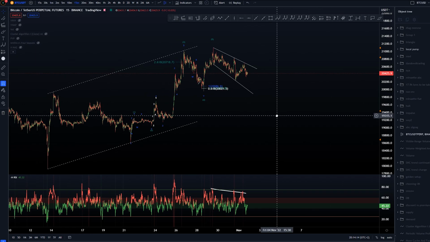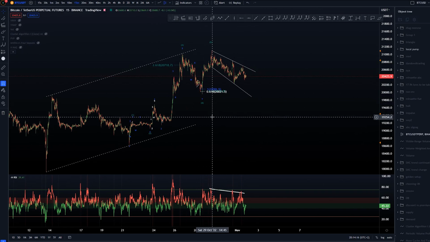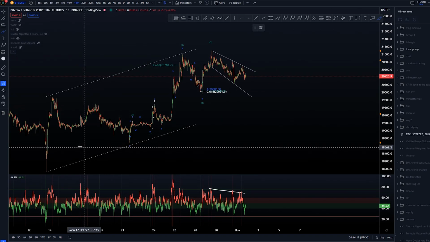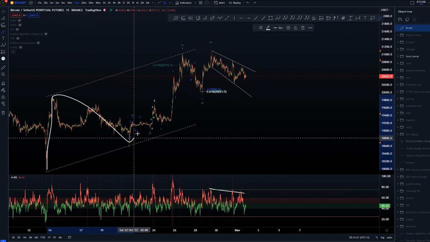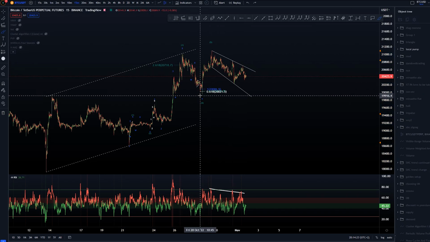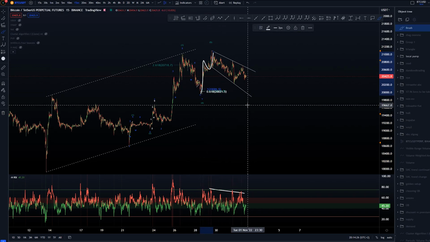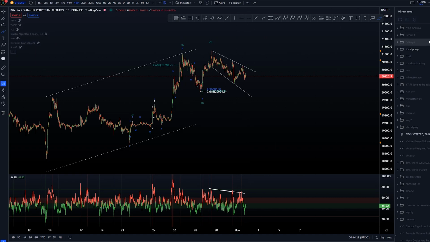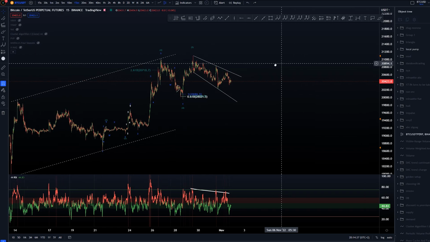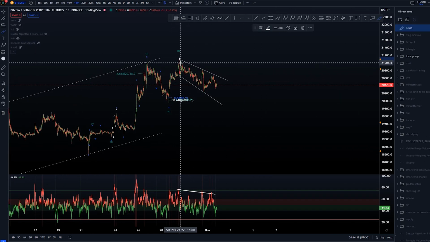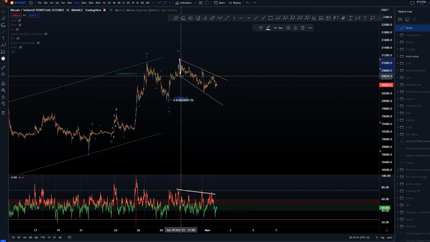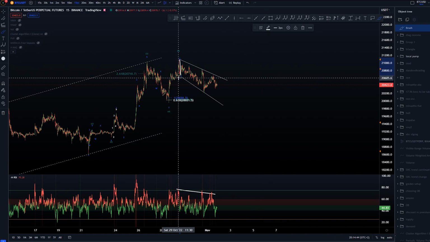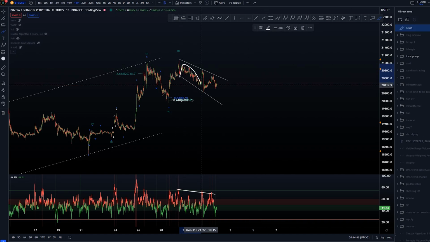But yeah, that is pretty much it. This was the structure that we were focusing on before, where we had this as an A, B, and then looking for that C wave. Again, just because this was not really a good looking structure, that's why we have quite a few different options here as well. However, this again, even though I have these trend lines around, we can't really have this as an expanding diagonal. Why? Because even if we could say this is wave 1, we can't have this as wave 2.